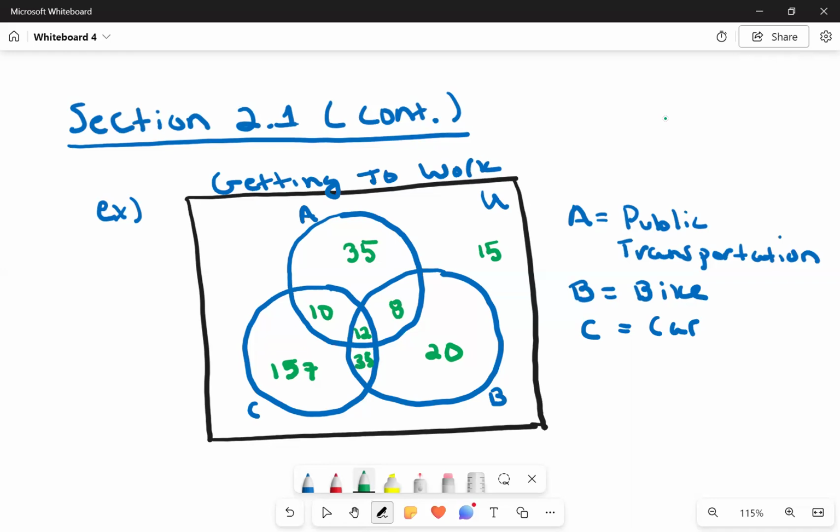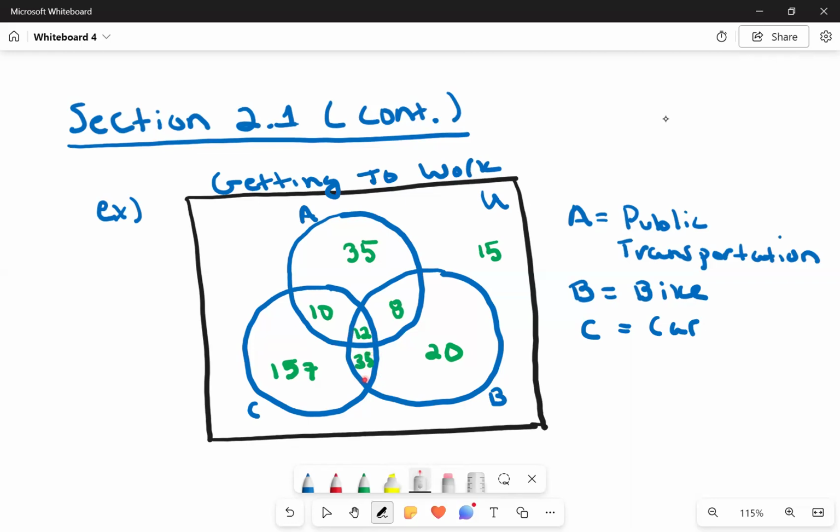All right. So here's the idea. We're going to ask a bunch of questions regarding this. And I zoomed in a little so you could see all of the numbers. In the center here is 12. And down here is 35. I had to squeeze those in a little bit, but I wanted to zoom in a smidge so you could make them out. 12 is in the very dead center, the overlap of all three sets. 35 is the number below. And I think the rest of them are pretty legible. But get that copy down.